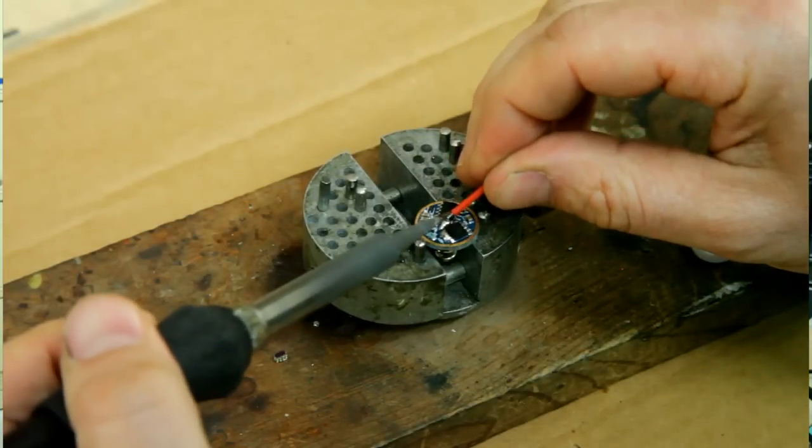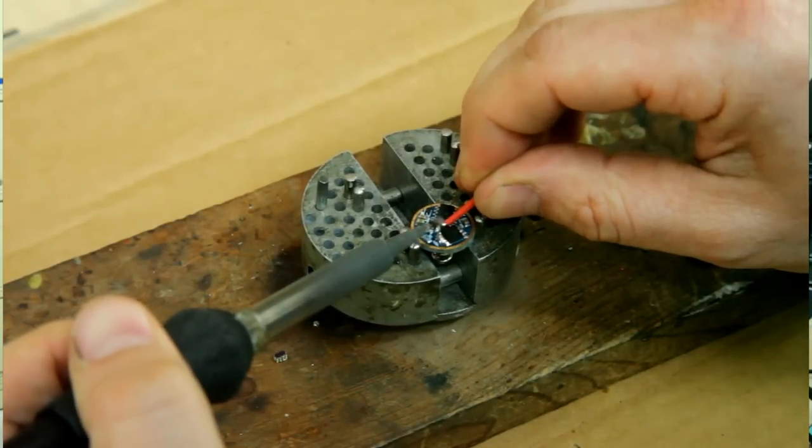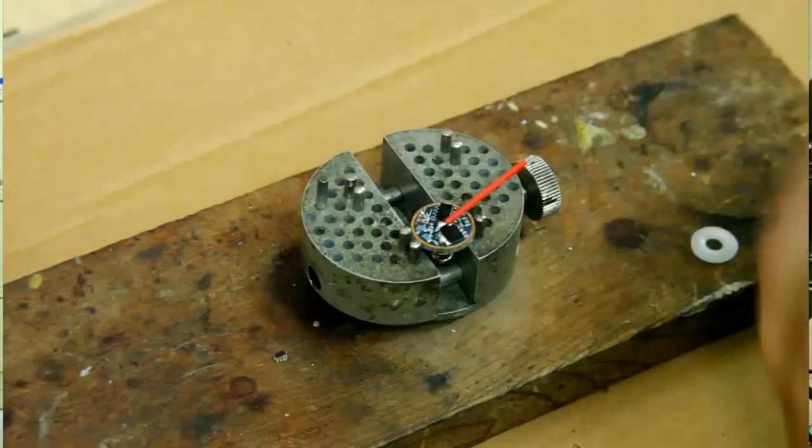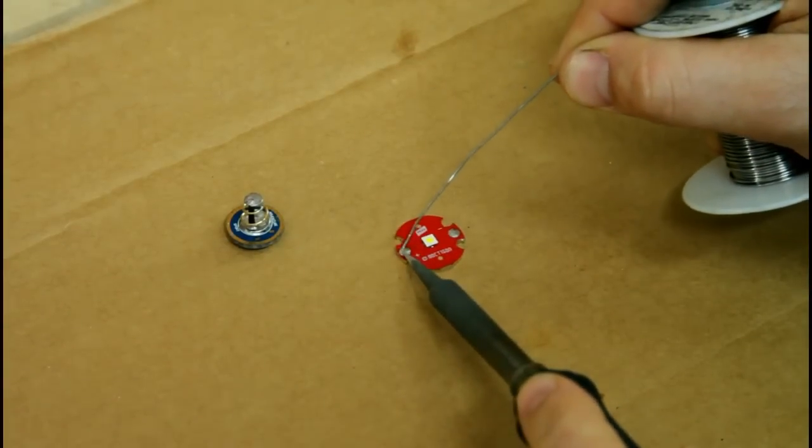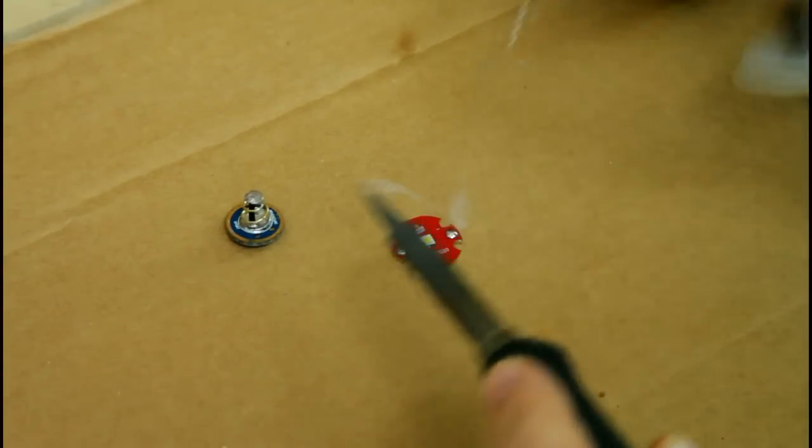The first thing that we need to do for our mod is solder the wire leads on. For this particular light, I like to solder them onto the driver and then put it up through to the bottom because you can use shorter wires that way. If you need tips on soldering if you're new to the hobby, I have a video right here on how to do that and also on how to reflow solder an LED to an MCPCB. Right now was also a good time to go ahead and tin the LED pads. It'll make connecting the wire leads to the MCPCB later a lot easier.